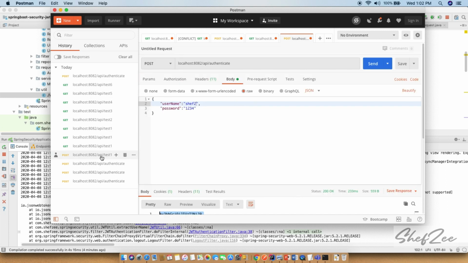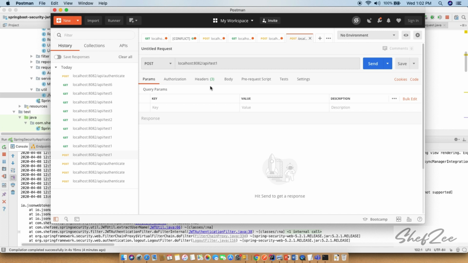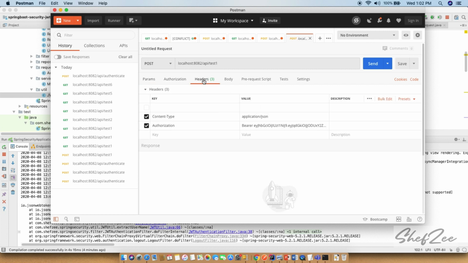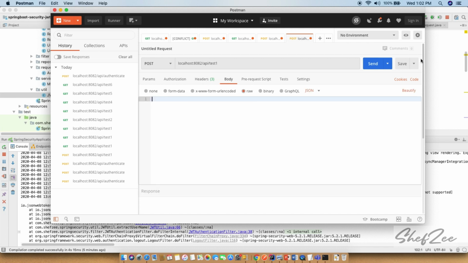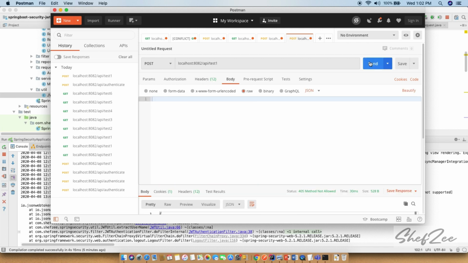Let's go to this API and go to the authorization header. We'll remove it, paste this. Hope there is no body. Yeah, send it.